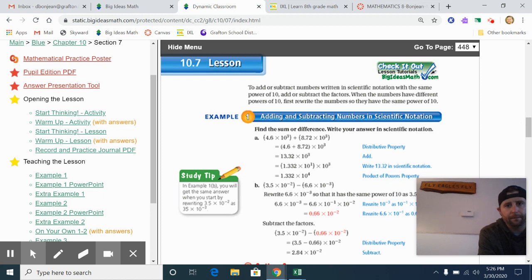notation. All right. So yesterday you did a review on remembering how numbers need to be written correctly in scientific notation, where that first number, that factor, is greater than or equal to 1 and also less than 10. All right, so obviously this rule is still going to apply today and be really important.